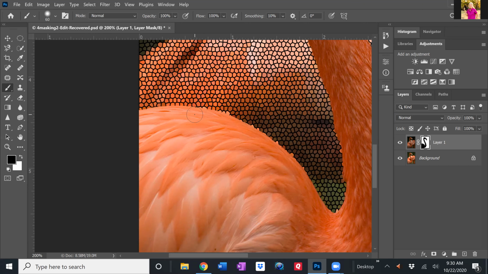So let's just see if we can clean this up. I'm going to use this feathered brush and just come along the edges a little bit more, so it's going to soften. The brush I'm using, I'm painting with black, so it's revealing, and it's a softer brush, so that way it's just cleaning up these edges so they don't seem quite so distracting. And it is revealing the original background. And I can go around the entire image and do that and finish it up.